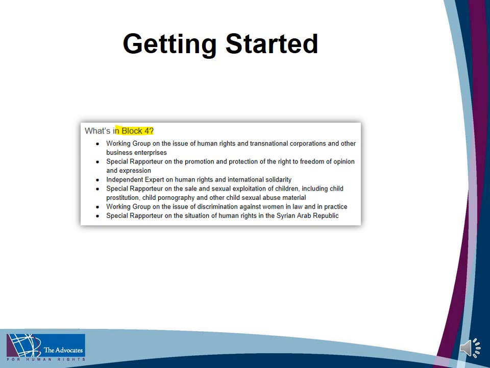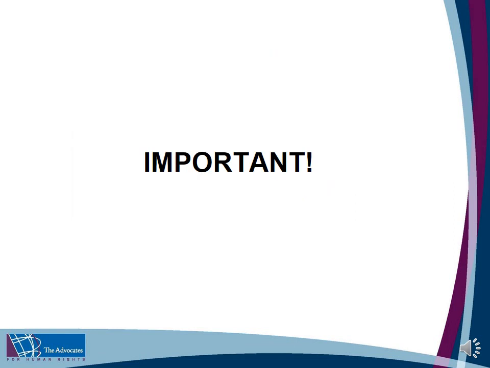We're interested in those deadlines, and to find them, this guide helps you dig around the websites for each mechanism in your block. Not every human rights mechanism website is updated regularly. You may find no new information, and that's okay. These training materials will explain how to handle that result. Sometimes human rights mechanisms will change their deadlines without warning. You also may find new information for a deadline that you've already told us about. Don't worry, we'll walk through how to handle that as well.